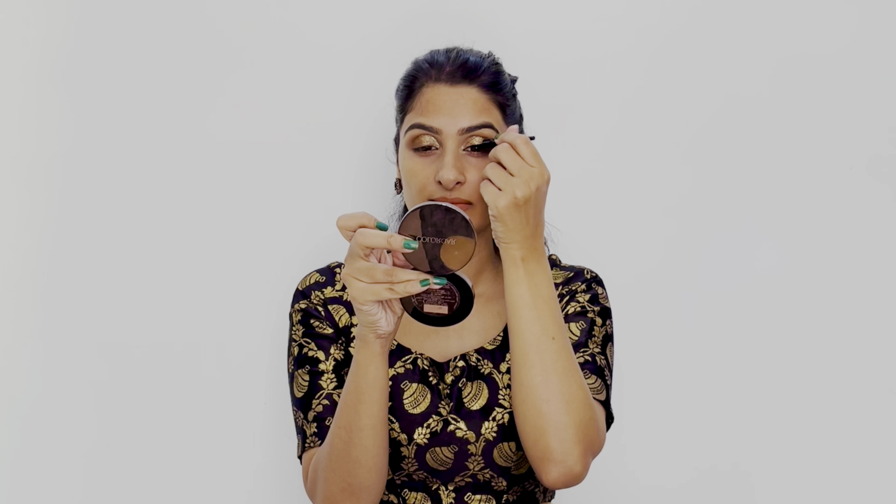For the eyeliner, I'm using black eyeliner from Lotus Botanicals and I'm applying a classic wing. I will apply the false lashes at the very end.